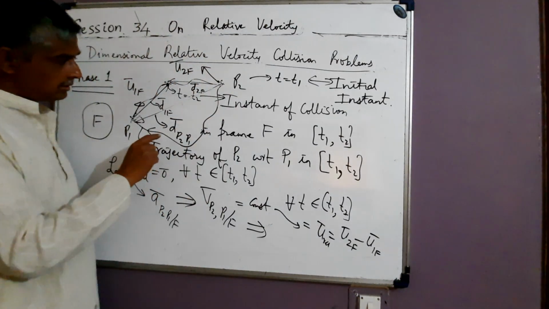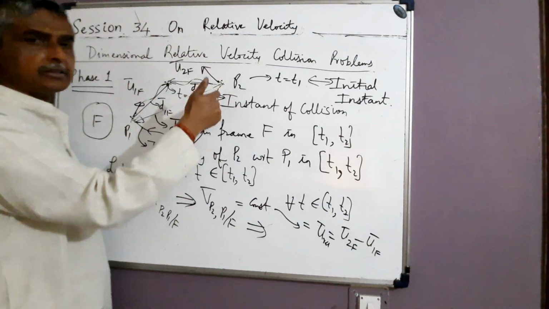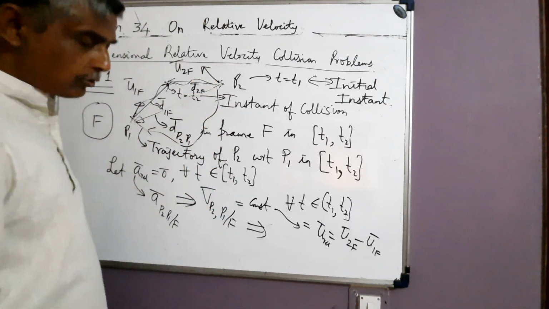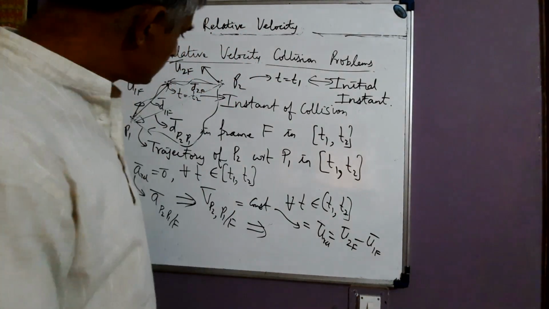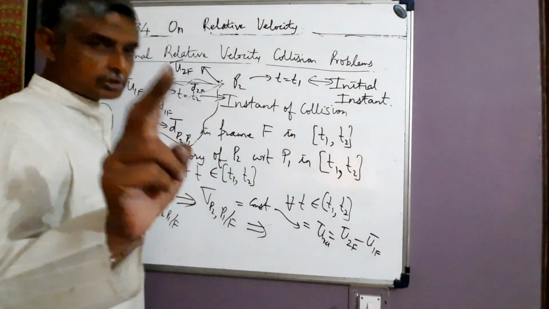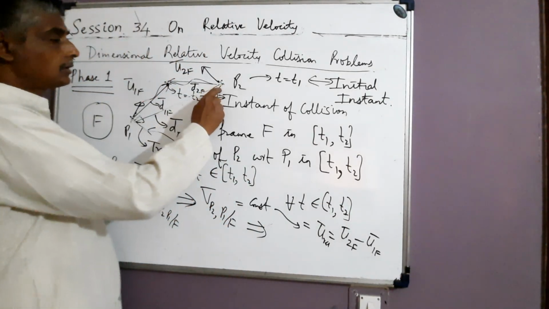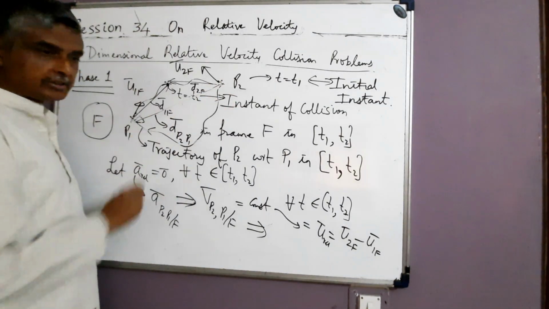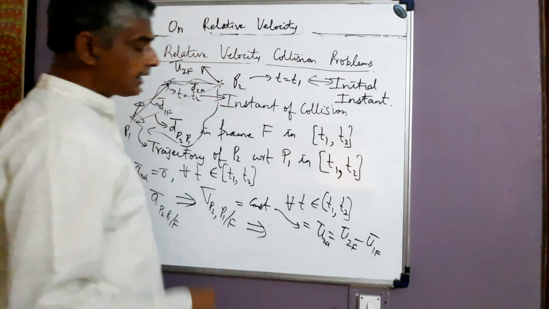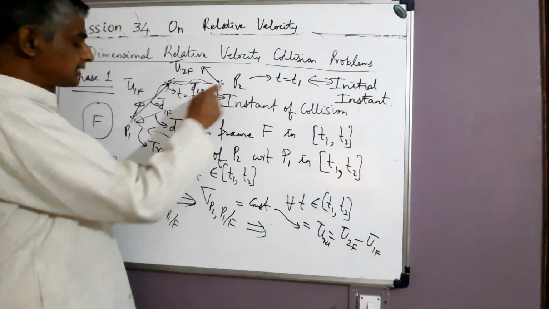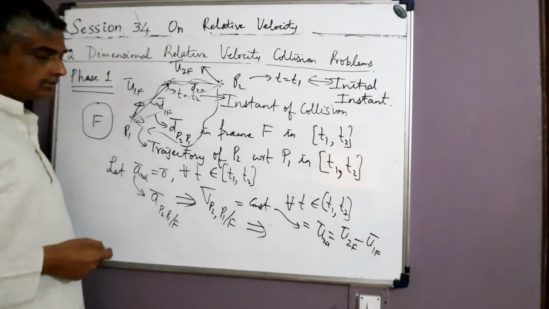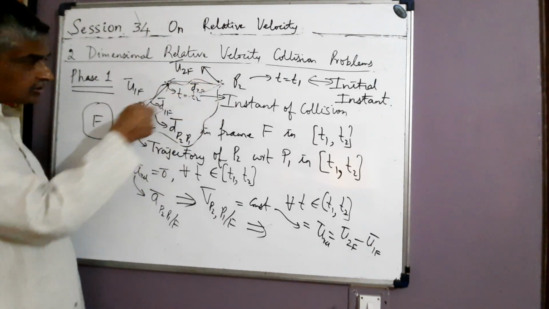So see, before assuming a relative, general case we assume that a relative was non-zero, and this was the relative path of p2 with respect to p1. But if we impose the additional restriction that the relative acceleration between p2 and p1 in frame f in t1 to t2 is 0 throughout, that means two things. First thing, relative velocity of p2 with respect to p1 in frame f is constant. That is same as the relative velocity at time t1, that is u relative, u2f minus u1f. And secondly, relative acceleration is 0, meaning path of p2 with respect to p1 also becomes a straight path. That is, this trajectory coincides with this straight line.